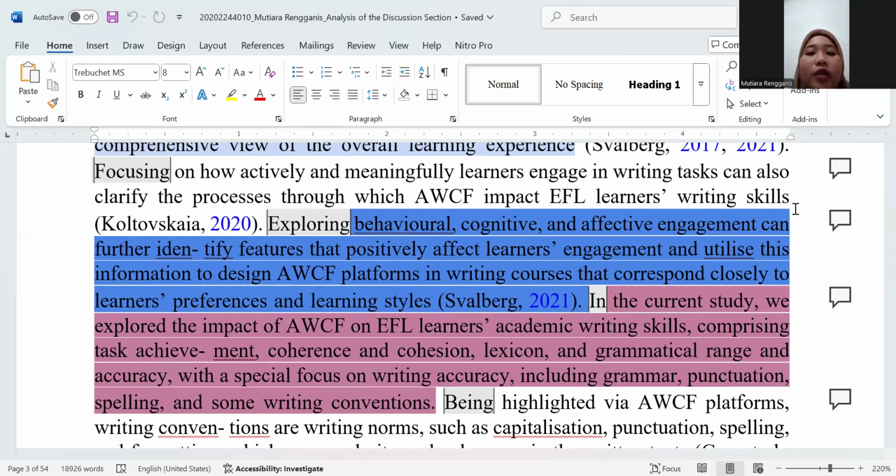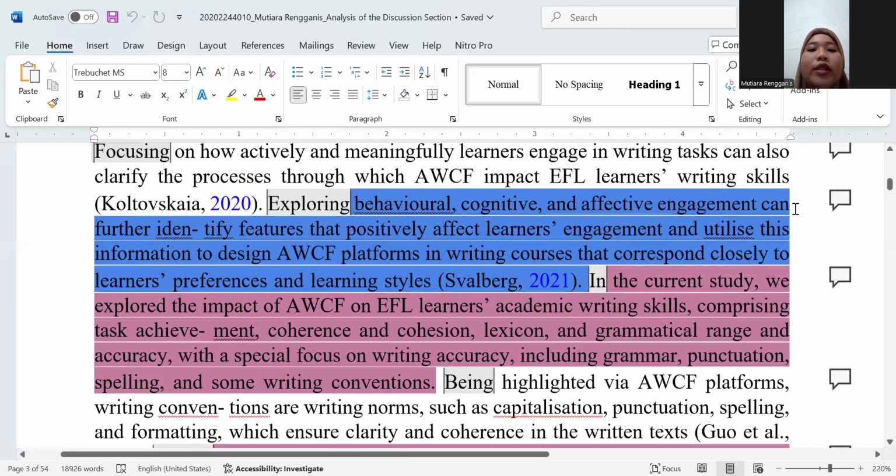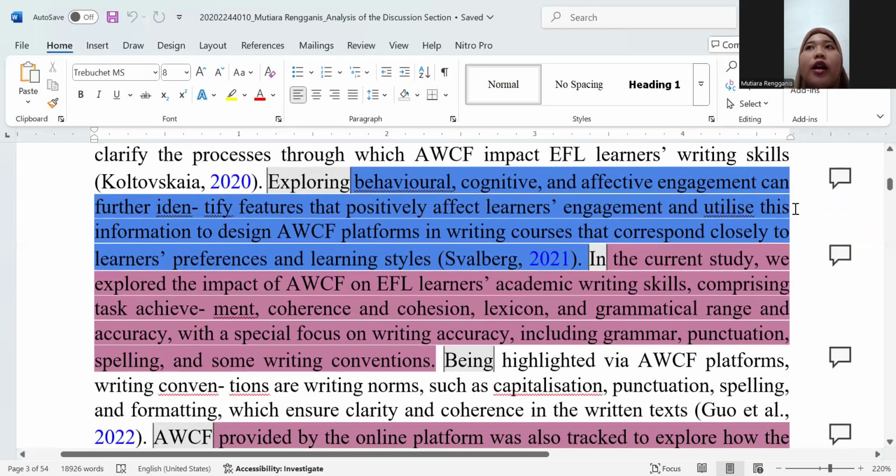This is the objective statement. So the researchers are clearly outlining what this study aims to investigate. This includes task achievement, coherence and cohesion, lexical resource, and then grammatical range and accuracy, with the main focus of the study being writing accuracy.